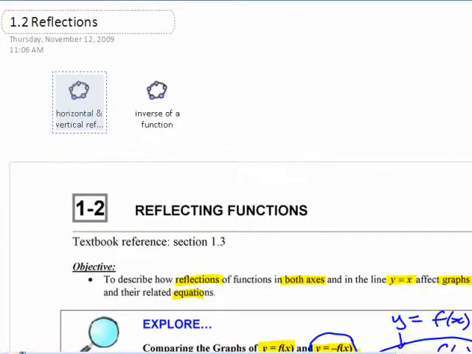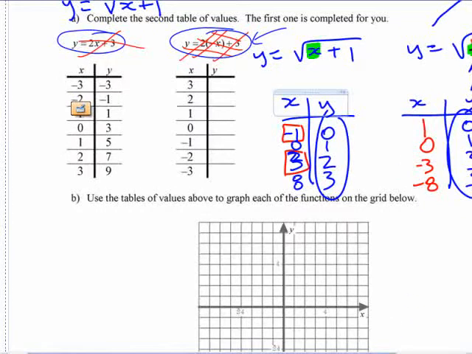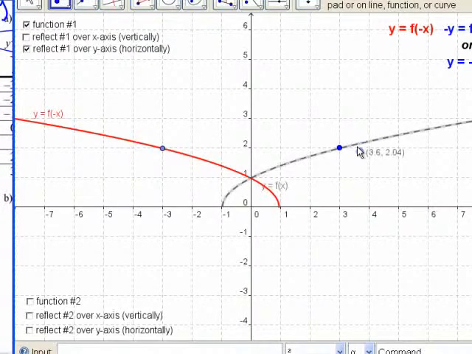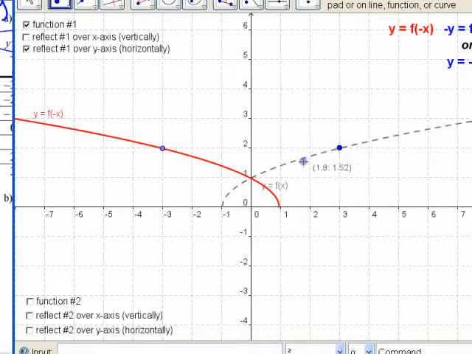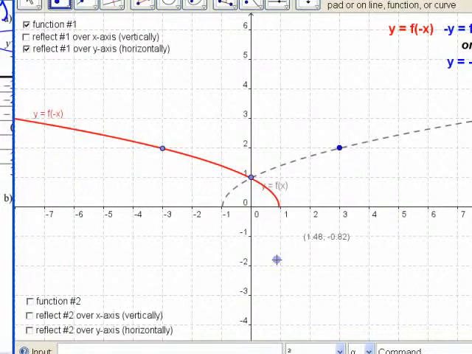If you go back down to the table of values we just made, it really would help to make the connection between the table of values. We had 3, 2. It became negative 3, 2. The point that's 0, 1 stayed at 0, 1. You can call that an invariant point. It doesn't change. Why didn't it change? Where is it on here? 0, 1. Where's that point? That's right on the axis there, right? That point doesn't change because it's on the axis.